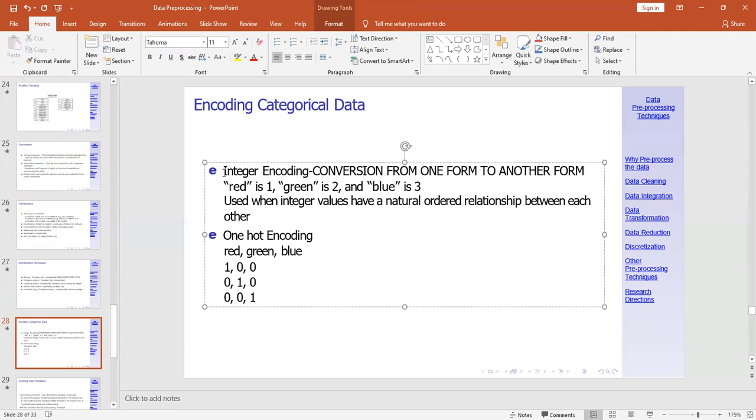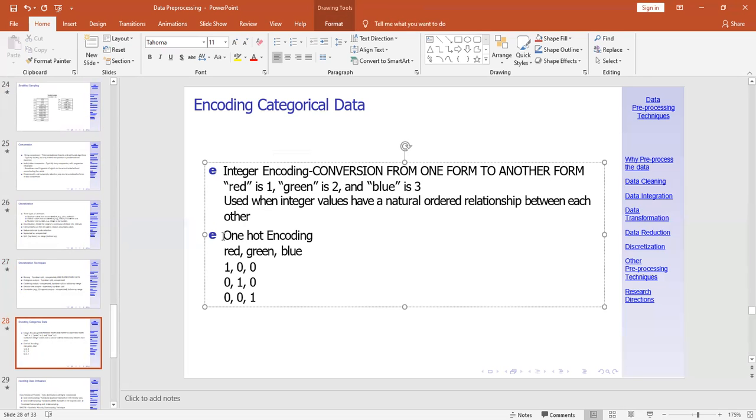For example, integer encoding means any character is converted into a number, used when integer values have a natural ordered relationship.